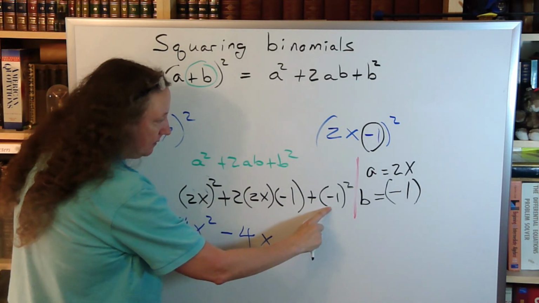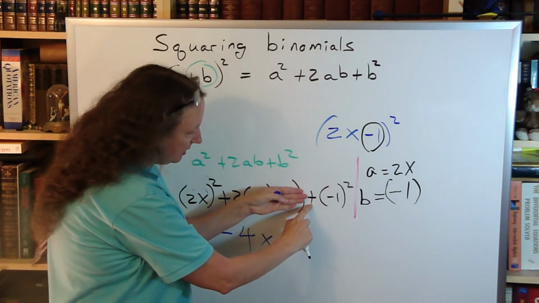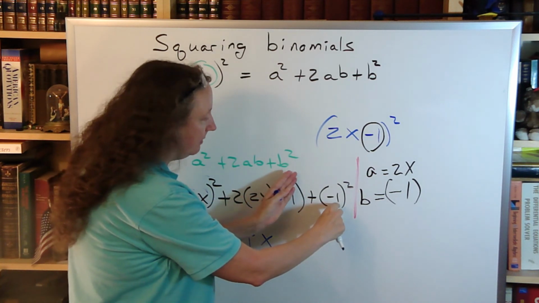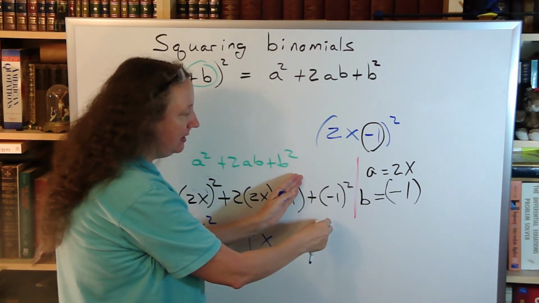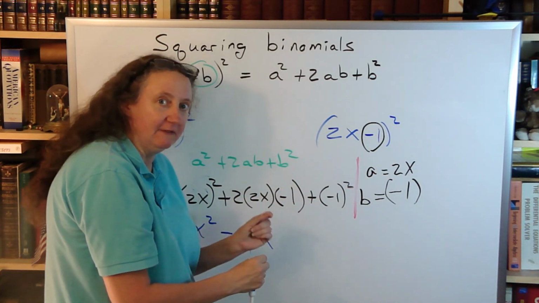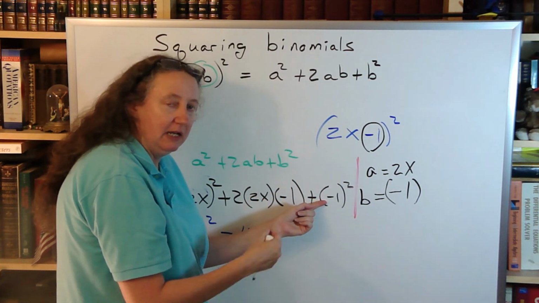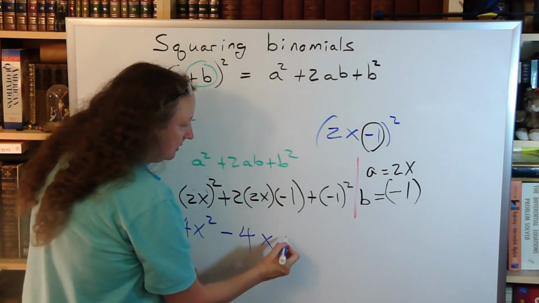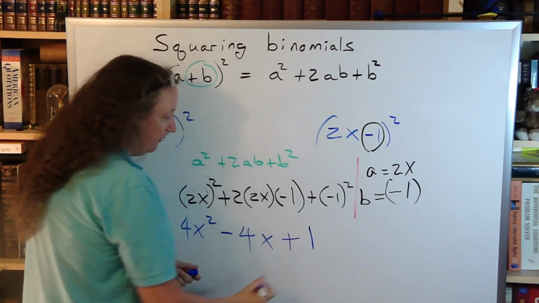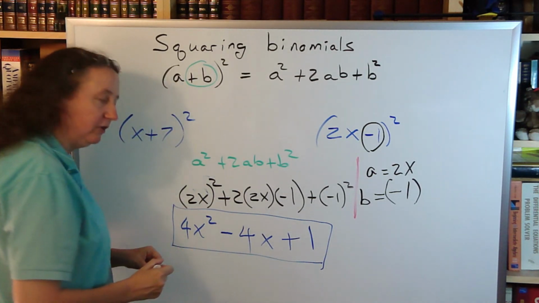Get over to here. I'm going to hold off on my plus or minus yet. I'm going to figure out what it is first. Okay, I have the plus sign there. I have the negative sign there. And I'm squaring the entire thing of what b is. I'm not squaring just the 1. I'm also squaring the negative sign. So that means a negative times a negative. A negative times a negative is a positive. So I have a plus sign there. And then I have the 1 times 1, which gives me 1. And there is my answer.